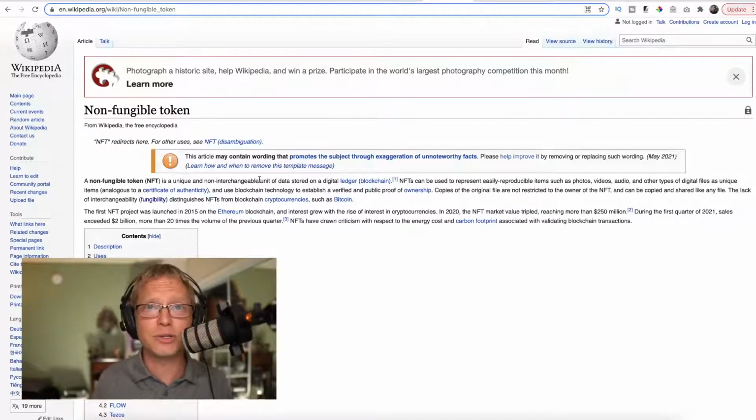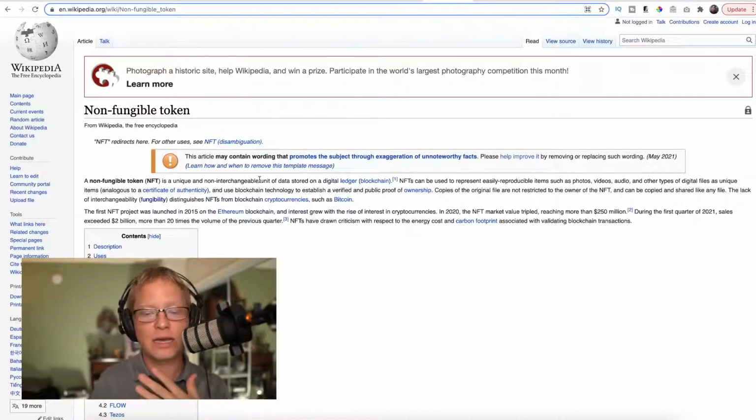Think about it this way. You like your house, but you may not want to go live where somebody else is living. It's like, that's not my house. Even if the price tag is exactly the same, it doesn't matter. They are not interchangeable. They're not the same thing. So that is what non-fungible means.